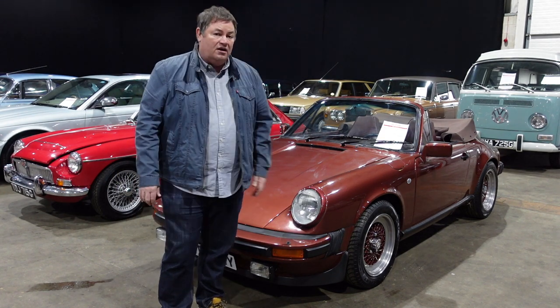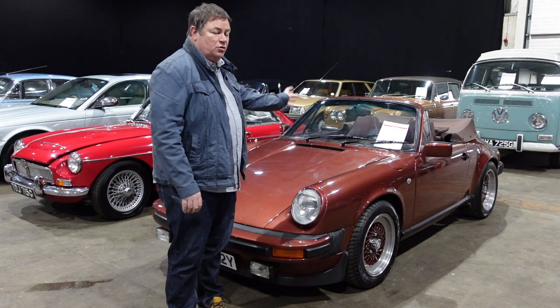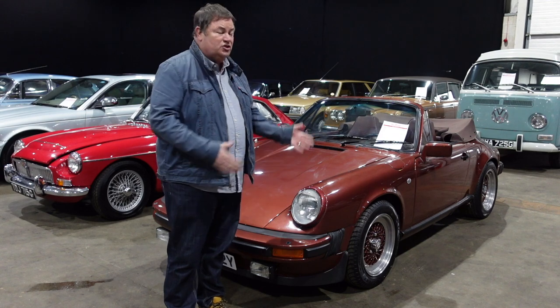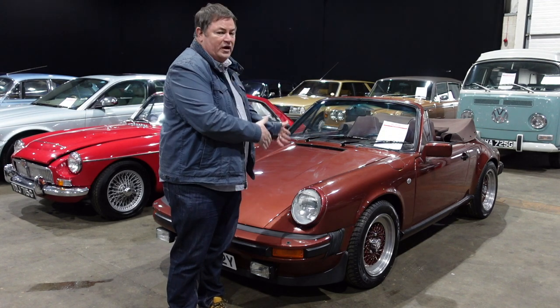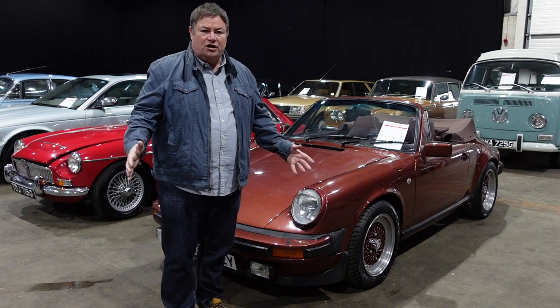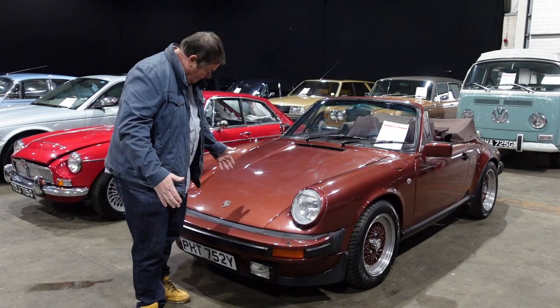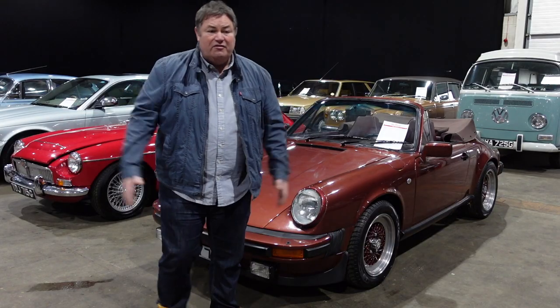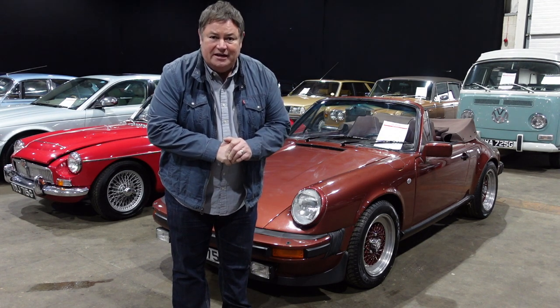I have a very similar car to this as a fixed-head. 200 brake horsepower coming out of that engine — they drive like you can't believe. Once you're bitten by these, you're always in the Porsche world. It means you can turn up at any Porsche show in the country and park your car with pride, with that famous Stuttgart badge, and you haven't had to turn over a grandmother to do it. So whoever buys this car, good luck bidding at the auction.